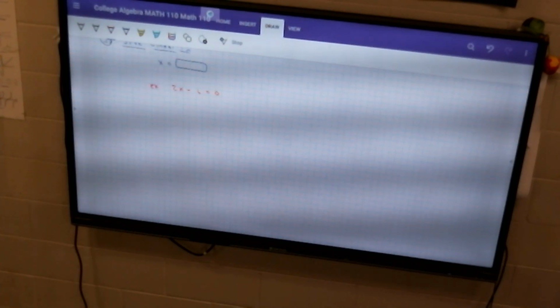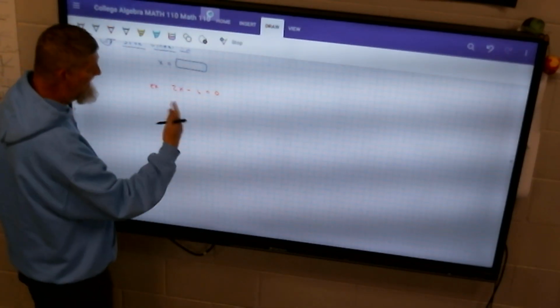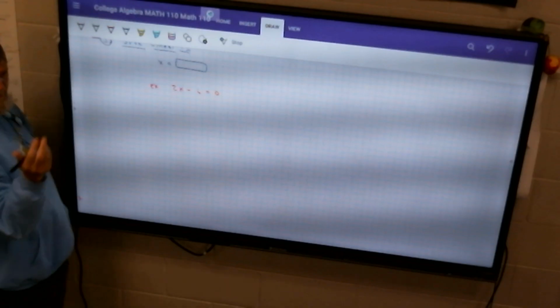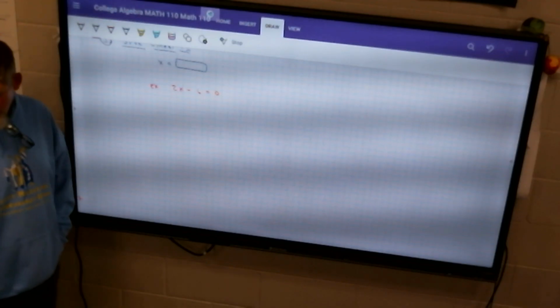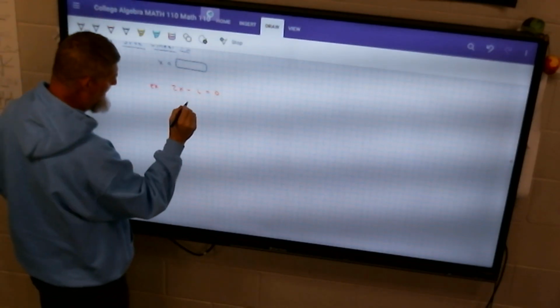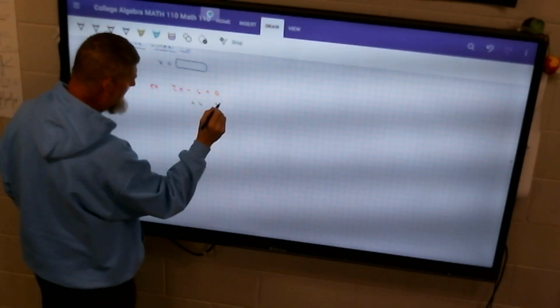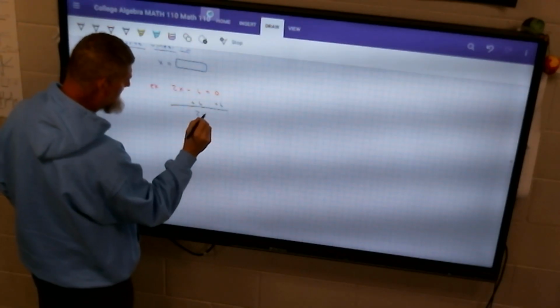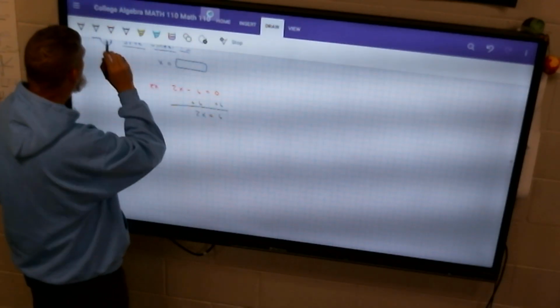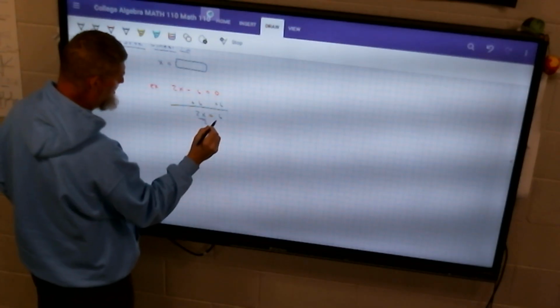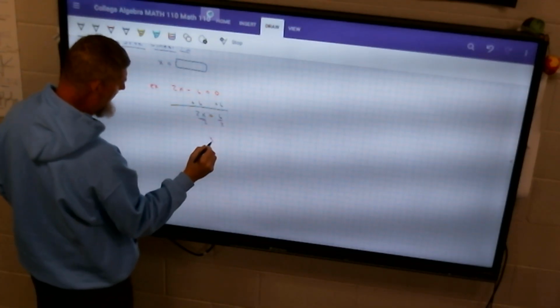X equals 3, not -3. Positive 3. X equals 3, because 2 times 3 is 6, and 6 minus 6 is going to be 0. Now, if we were to walk through all of our steps from 7th grade when we learned two-step equations, the first thing we do is we add 6, right? So I get 2x equals 6. And then I'm going to divide by 2, kind of doing my PEMDAS backwards, and x equals 3.